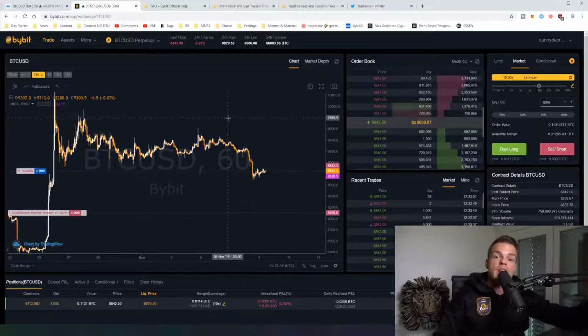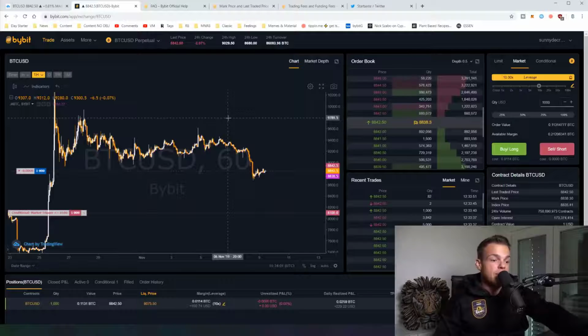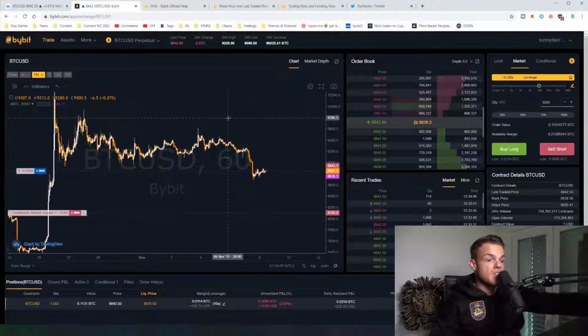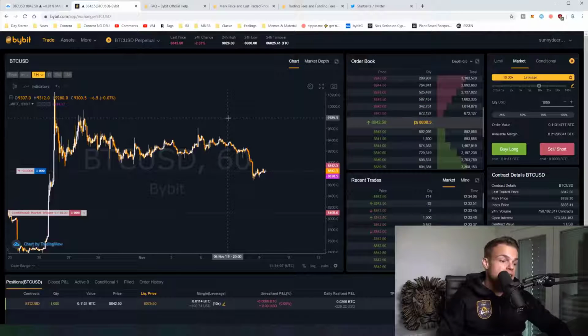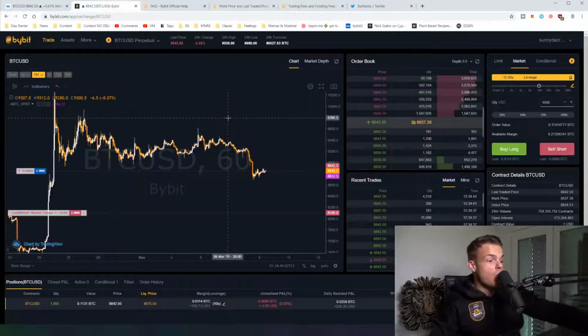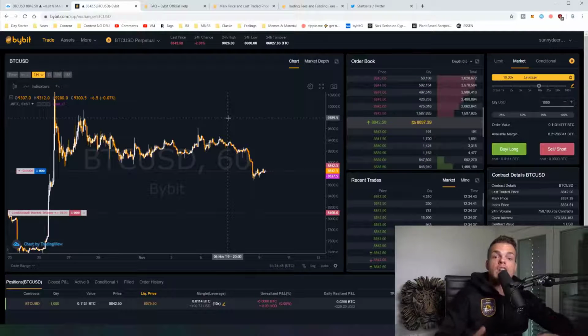So if the price of Bitcoin is going up right now, the unrealized P&L is going to get green. We're going to get into profits. If the price of Bitcoin is going to come down to 8,100 US dollars, our contract will get market closed. So technically speaking, we're going to sell our 1,000 contracts in here again to cut our losses.